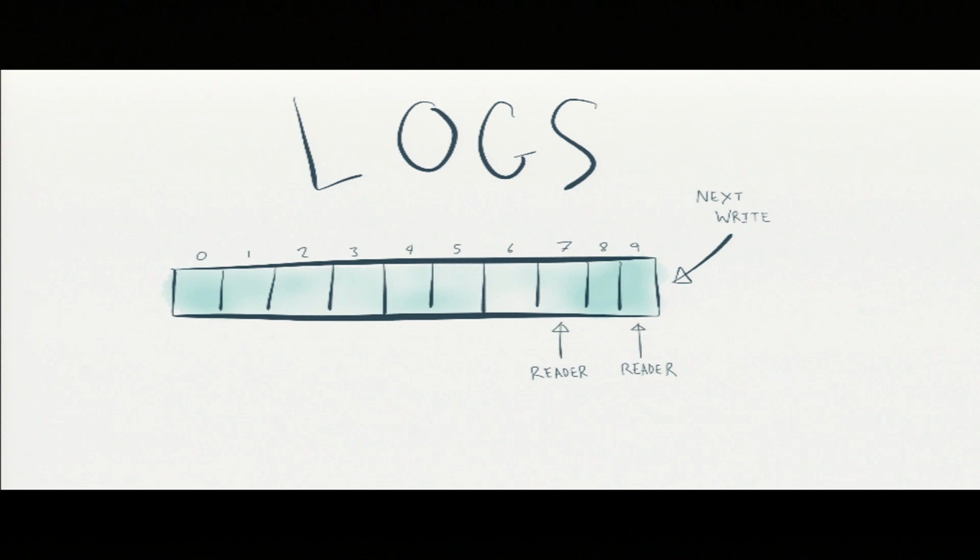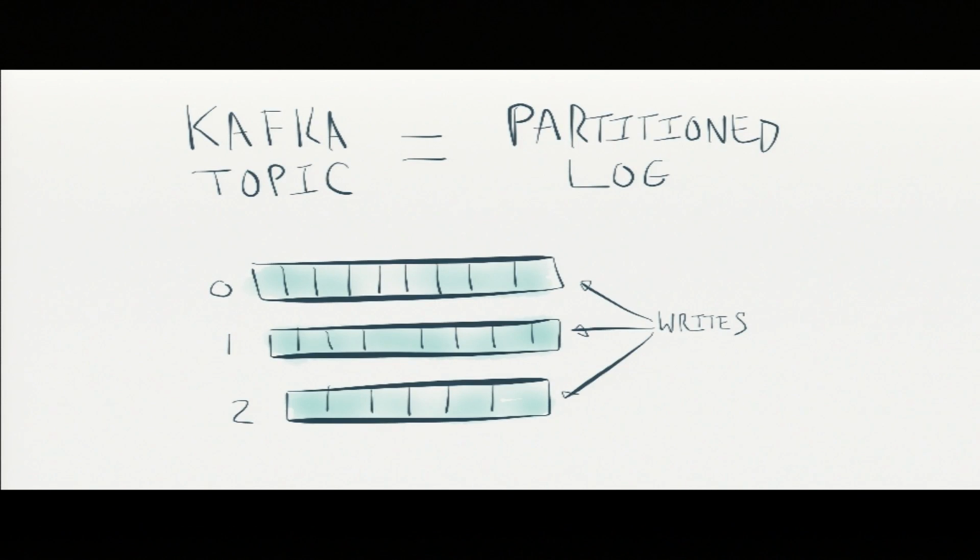So simple architectures have a lot of benefits. Now, it's not quite as simple because we need to scale. So we actually break it down in two ways. The first is that Kafka has multiple topics. A topic is more or less the equivalent of, let's say, a database table. So we expect all the events in the topic to be somehow related to each other and describe more or less the same thing. But then we take the log on the topic and we partition it. So each topic actually has multiple partitions. Each one of them is a log. And each one of them is ordered, but there is no order in between.